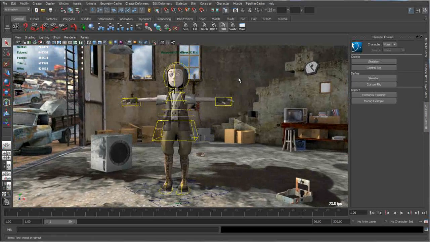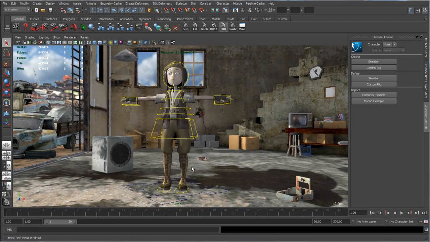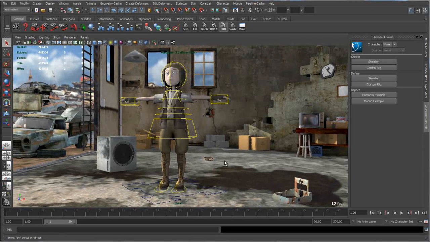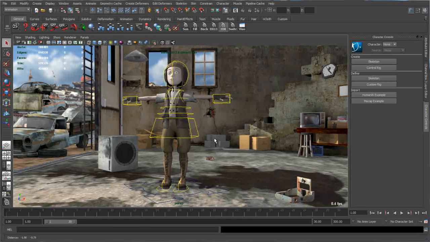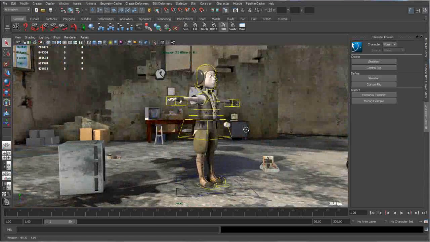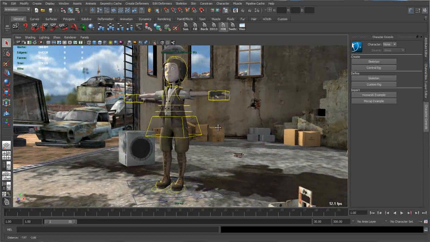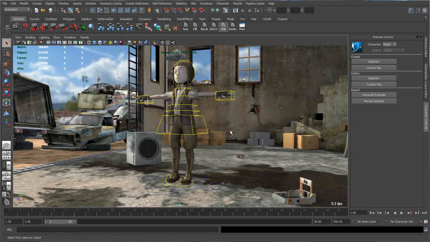And you can see that the girl has a custom rig associated with it, and that's one of the things that was introduced in Maya 2013: you now have the ability to retarget motion, or to map motion through Human IK, not just onto the bones, which you were able to do before, but directly onto these controllers which then drive the bones. This is a very useful thing to be able to do. In other words, you are able to continue to work the way you used to work if you're using these kinds of controllers, or to continue to use legacy rigs that have these kinds of setups.